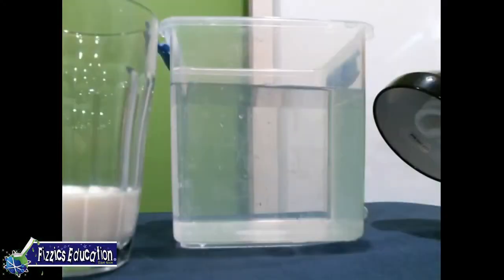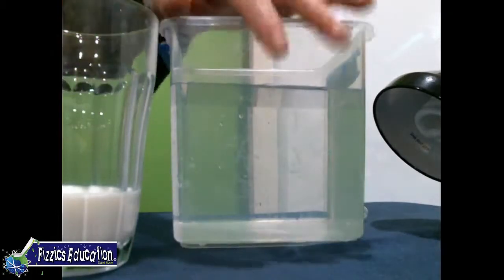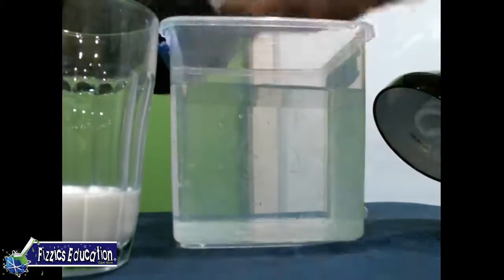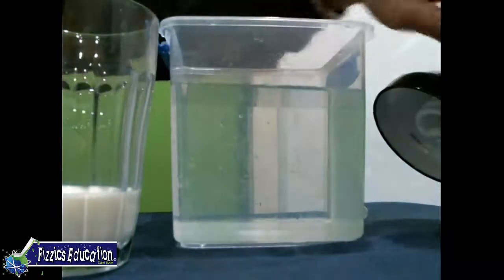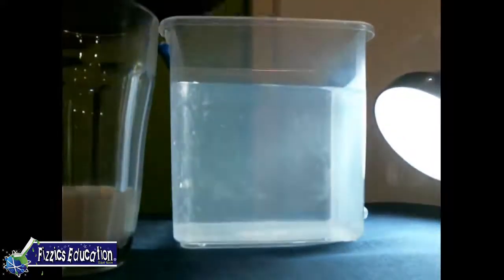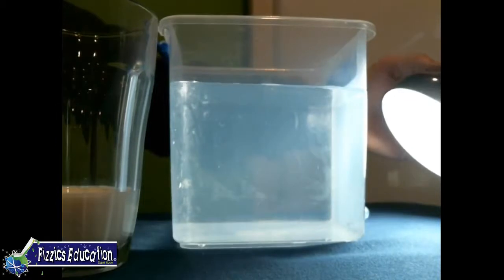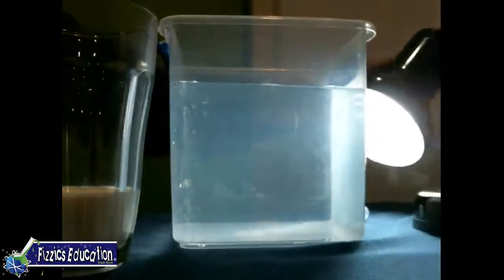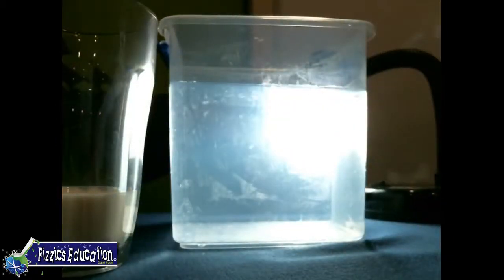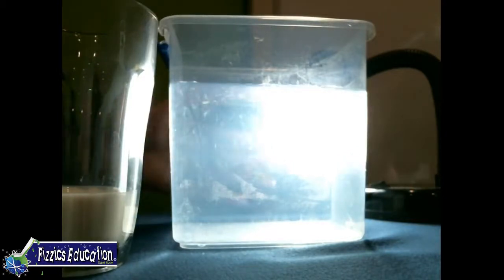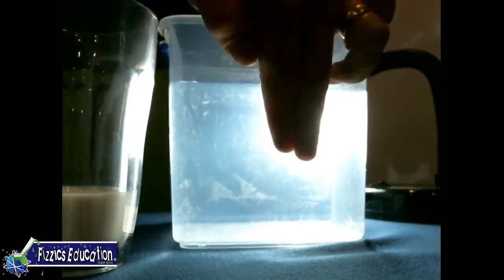If we go down over here to our experiment, we're going to try and scatter a bucket load of white light. First, I'm just going to turn our light on. Light seems to be able to go through transparent water fairly well, so it's not scattering it too well. We can see a whole bunch of light can get right through that clear water, so we see that light is basically white because all the colors are coming through the water and you get to see it as white as it goes out the other side.